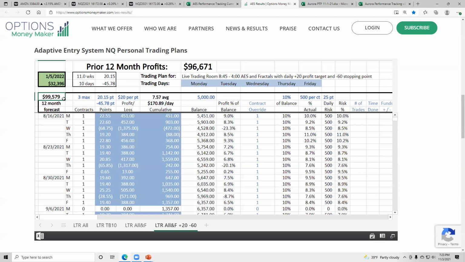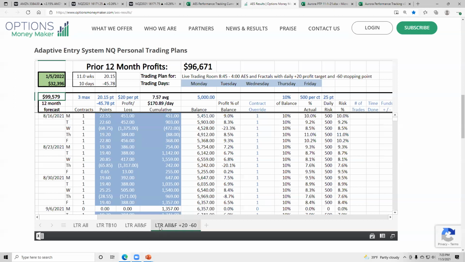But one of the advantages we have here is that we already have a precedent for what we did in the first 12 months. So some people will say to me, yeah, but what do you do when the market really changes? What do you do when the market's volatile? What do you do when the market's not volatile? I can guarantee you that in the last now 63 weeks, we've been through every one of those scenarios. Large volatility, small volatility, challenging, choppy markets, trending nowhere, big moves out of nowhere, lots of information coming into the market. We've encountered all of that. So the longer we go, the more confident I am in the performance of the system.